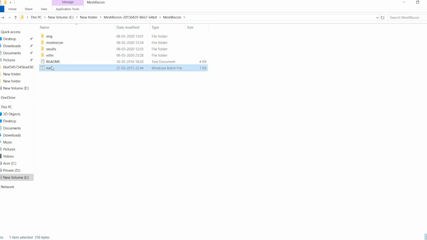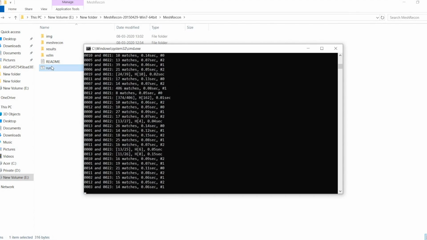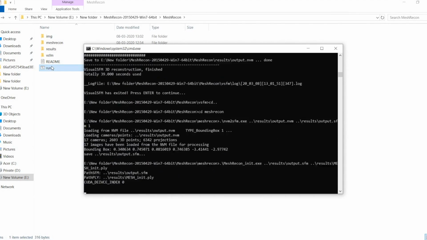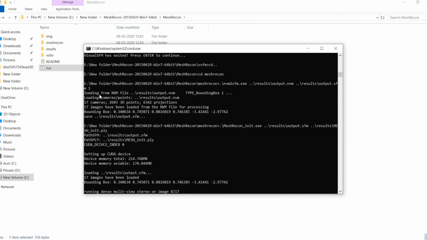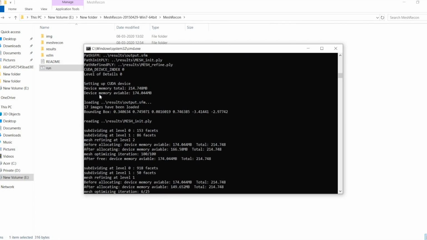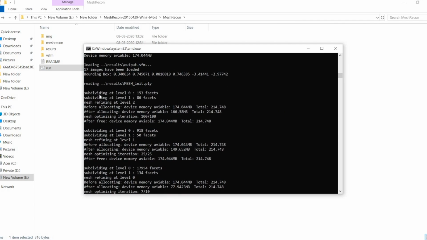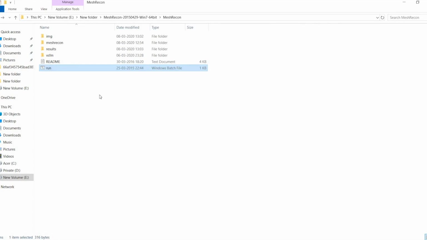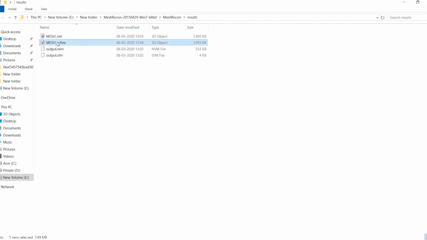The results will be uploaded into the folder results, and the output format you will be looking at is stanford.ply. You can remove it from the location and do whatever you want with it. Go for the refined file, not for the other one.